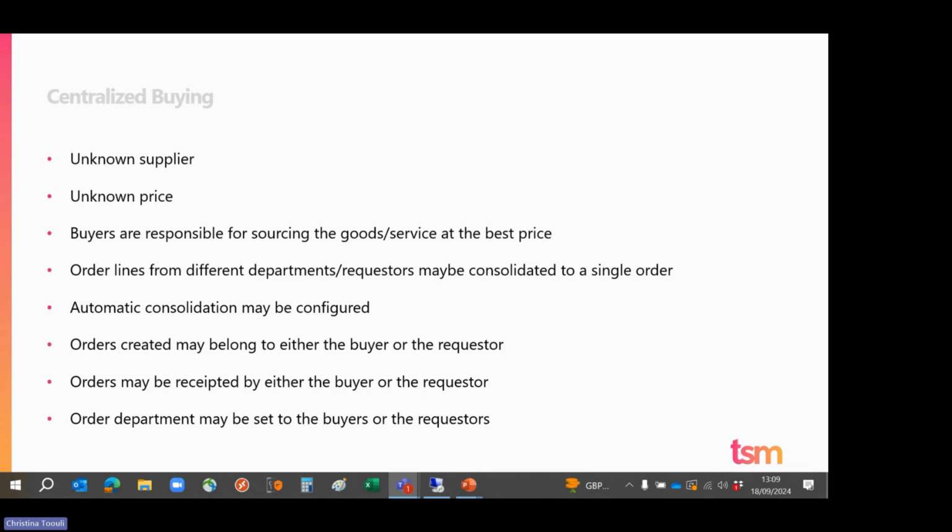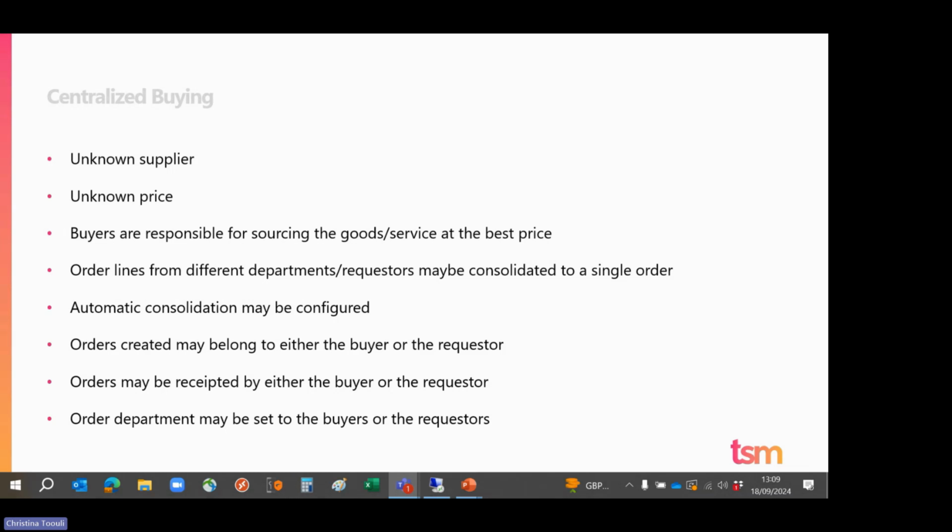You can set schedules in the background to say these items or these requests containing these items will be consolidated at a given date and time. And that will run on a schedule, and that potentially will remove the requirement for the buyer. Buyers don't always necessarily need to be involved. If you do have a request that contains a supplier and a price, then it's not necessary for a buyer to be involved in the process.